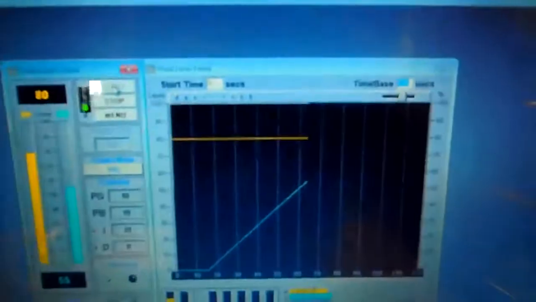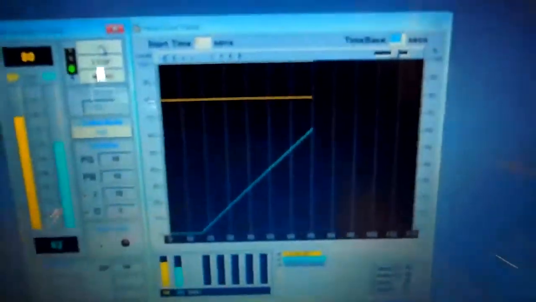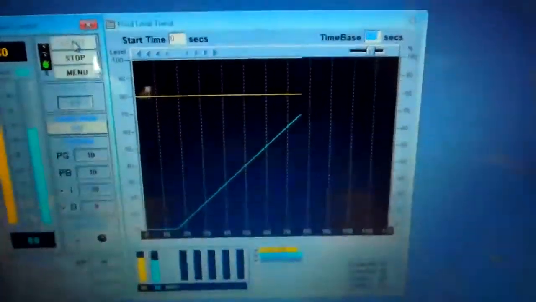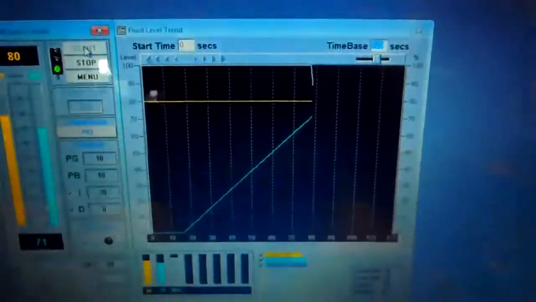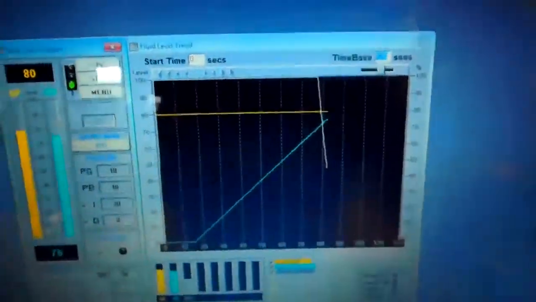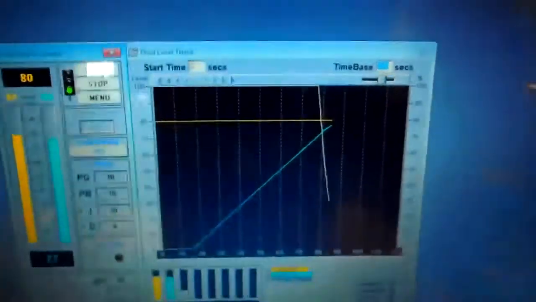There you go, you can see the blue trace is the level sensor output, showing what the level should be, or what the system thinks the level is. Yellow is the set point. And it's pretty much a constant rise because we have a proportional only controller, so that's what we'd expect, until we get close to the set point, at which time the pump comes off.